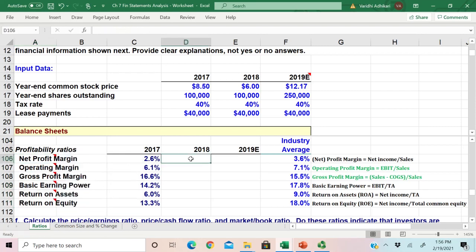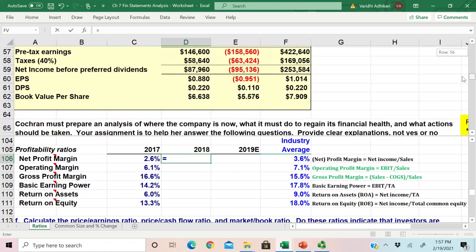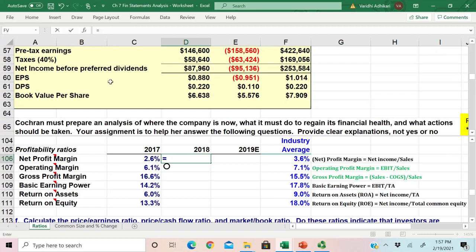So the net profit margin: net income, basically you can say the last item in the income statement, divided by sales. Okay, the net income of this company was actually not positive but negative. Net income here is before preferred dividend. Don't worry about this, because net income is reported as before preferred dividend. Preferred dividend is not an income statement item. Okay, net income divided by sales.